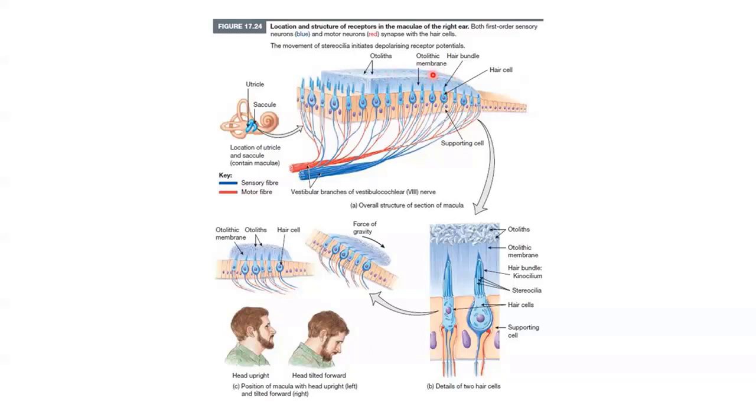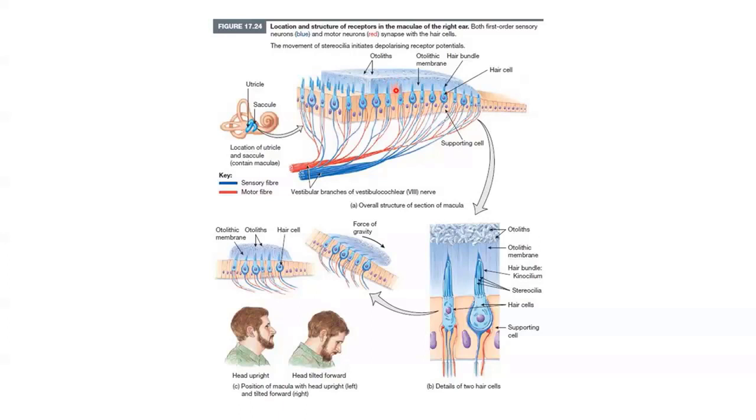Now, if you, for example, tilt your head forward, so have a look at your lap, or if you're in a car and it accelerates, these otoliths will fall forward or they'll lag behind. And when they do this, they drag that otolithic membrane with them. When that otolithic membrane moves, it bends those hair cells within the hair bundle.